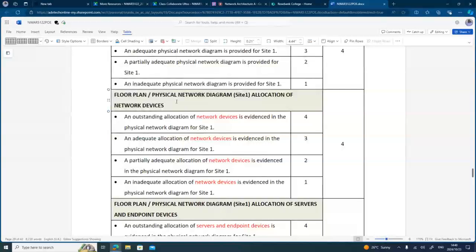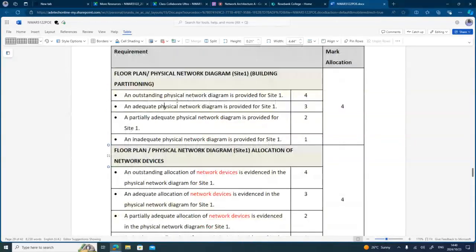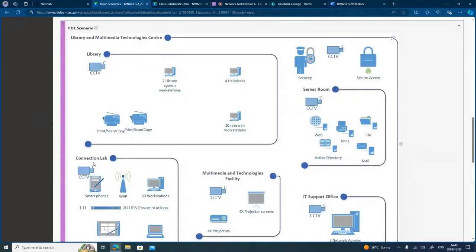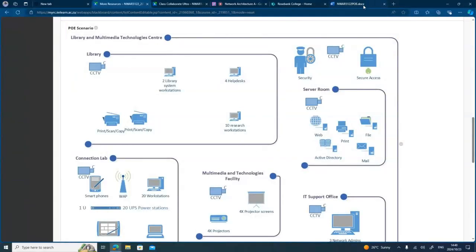Floor plan, this is looking at building partitioning. The different sections. Do you have library, connection, multimedia, support? You don't just have one big floor, right? So here they're looking for the partitioning.